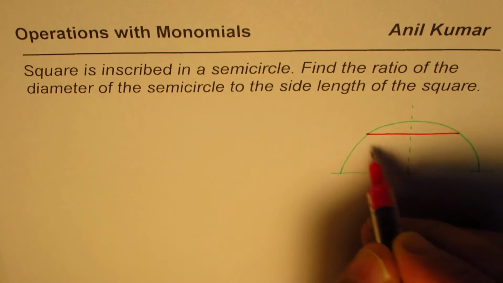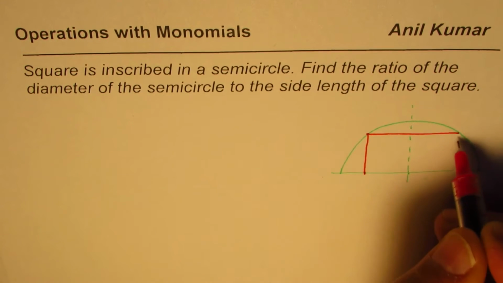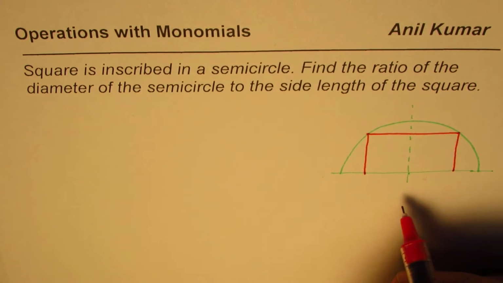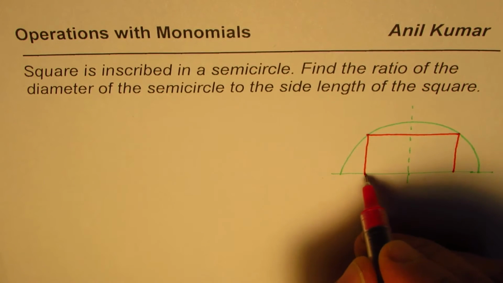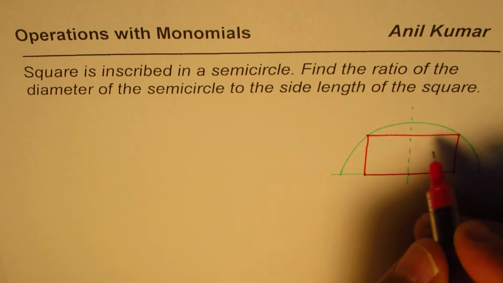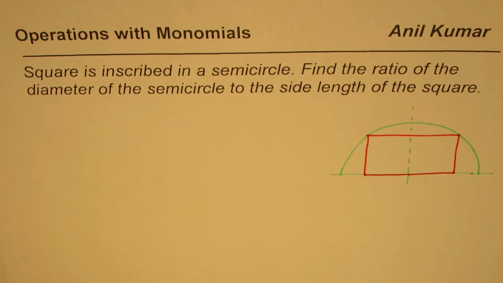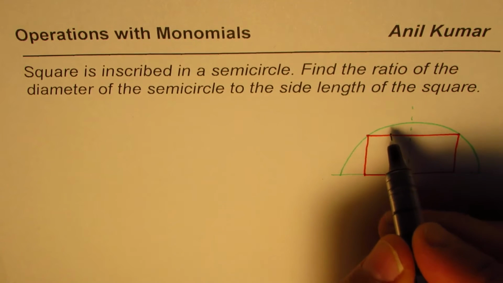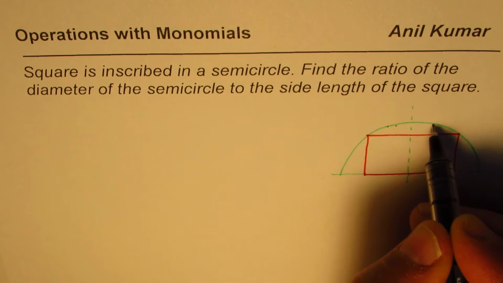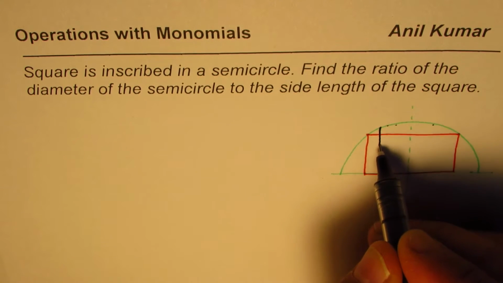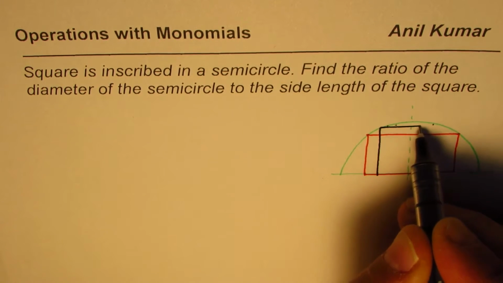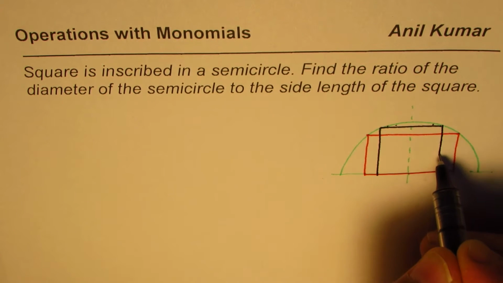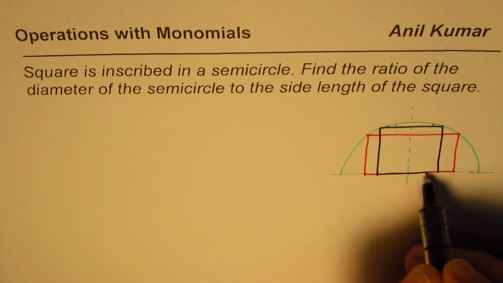Doesn't quite look like it. Okay, so what we will do is assume that all sides are equal. It's more of a rectangle anyway. So the diagram really is not representing a square, it represents a rectangle. Let me sketch another one. This time we'll sketch it like this. Okay, that works better, that's fine. So this looks more like a square. So we'll work with this diagram.